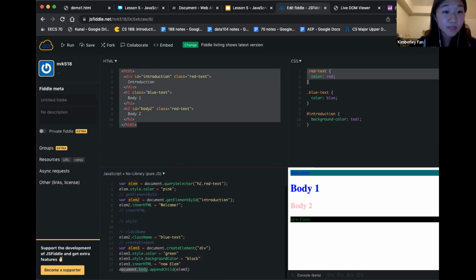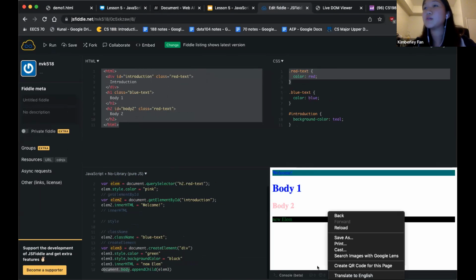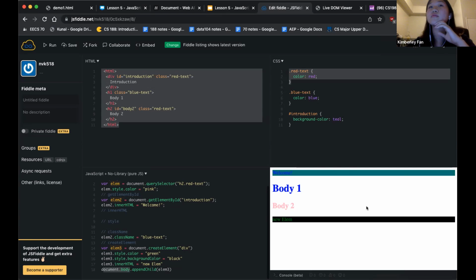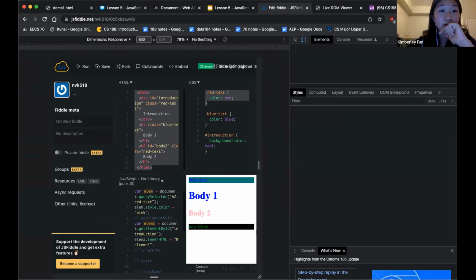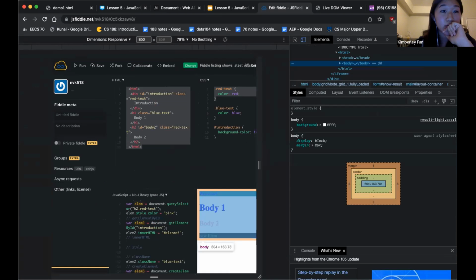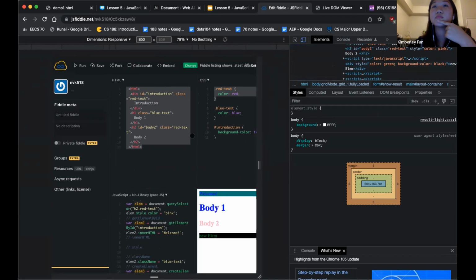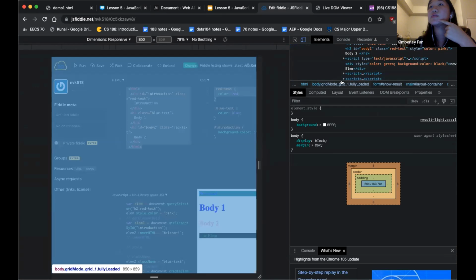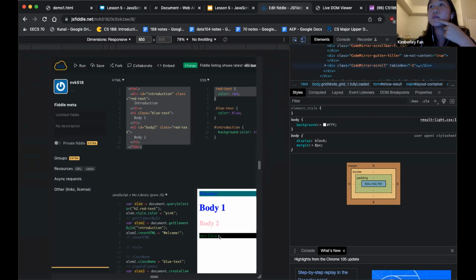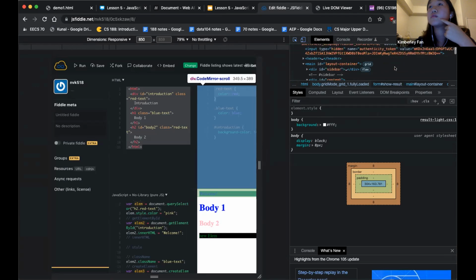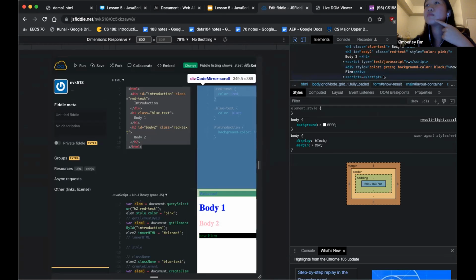So we see, if you inspect the page, do you see the newly added HTML? That's a good question. I'm actually unsure. Let me take a look. From what I am assuming, I don't believe it will be in your code, but let's take a look. Unsure. So let's see. Here. So we have, oh, so it does actually add.